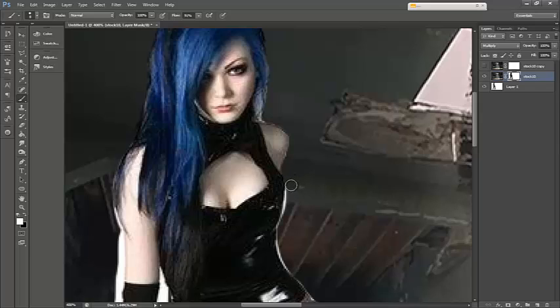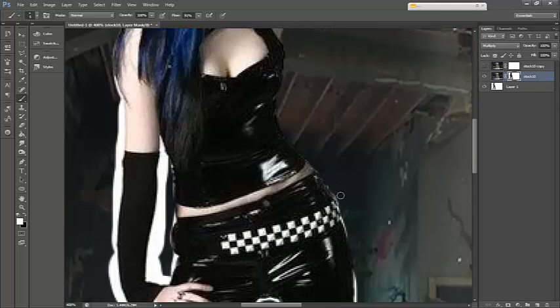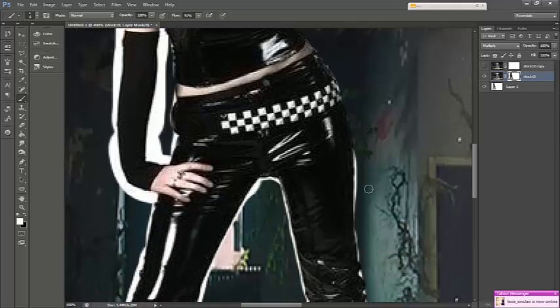A lot of times, since I don't have a steady hand, I do not just start running my brush around, because then my hand starts to get really shaky and I'll end up going back over her, and it just takes more of a process. So I try to do as much as I can with just straight lines, or I just do a lot of clicking, which either way, however you feel comfortable doing it, do so.